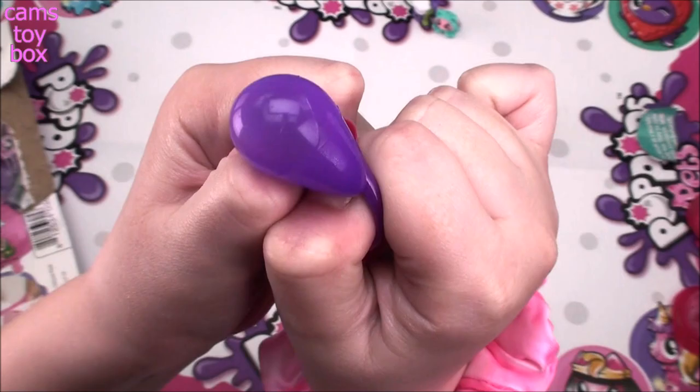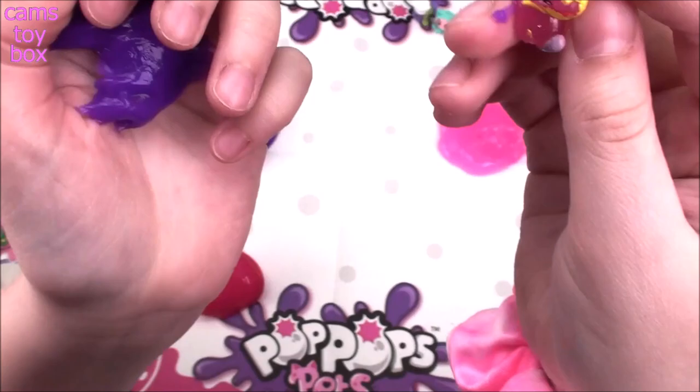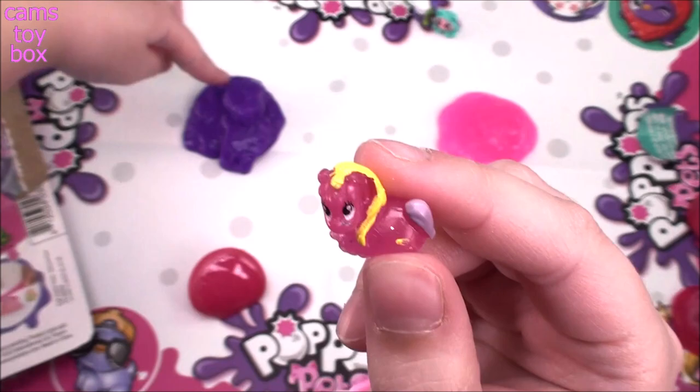Oh, there's something in this one. Oh, there is. Okay, yay, you were right. Whoa. Wait, it's like gel. See-through. Is this like a rare? It's like a crystal. Is it a unicorn? It's a unicorn. Oh, yes. Score. I love unicorns. Aw, so we got pink. And there's glitter in there, Cam? Looks like it. Aw, look at a little yellow mane and a yellow horn. Silver tail. All right, this one's got to be special.